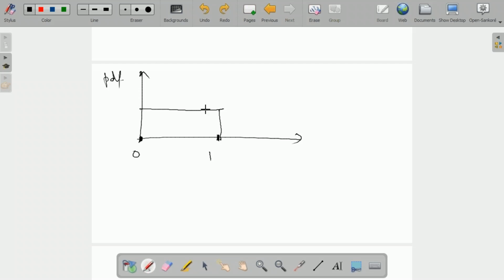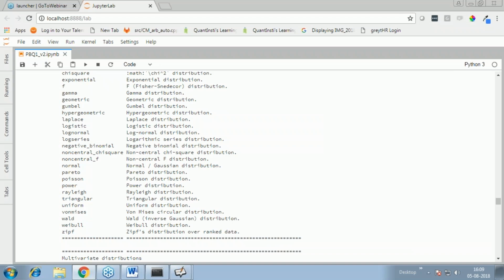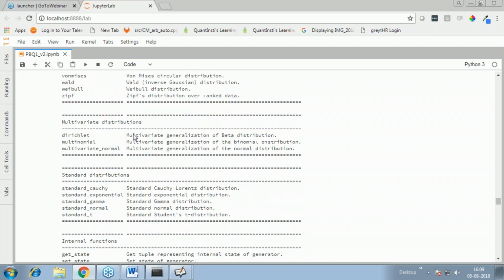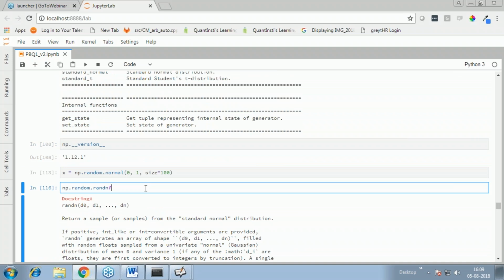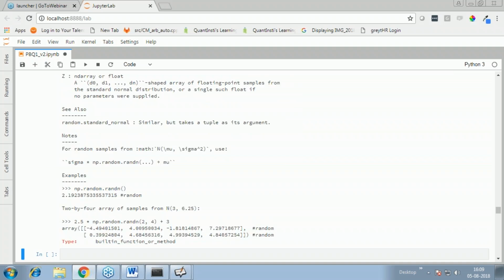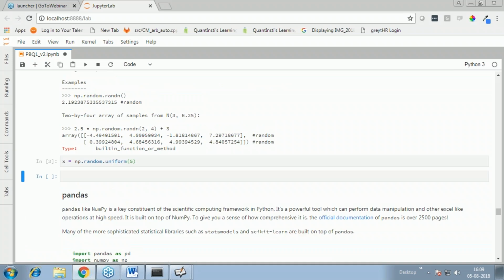In any case, this is as far as the distribution goes, and you can use the different functions of the library to create a NumPy array, or you can create it as a list. I leave it to you how you want to create it. So for example, let's say I do something like np.random.uniform, and I say 5.